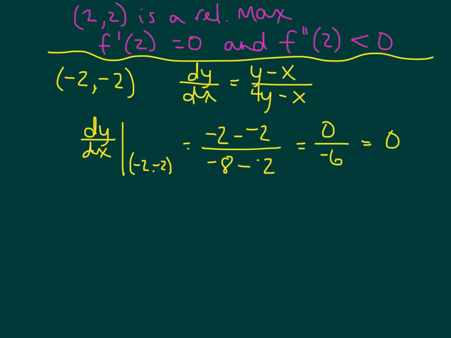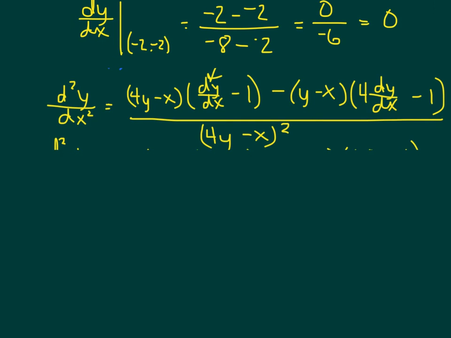We already evaluated the second derivative up here, so let's go ahead and grab that. I took the second derivative from up above, copied it, and pasted it down here. So you want to recopy that down. And now we have to evaluate the second derivative, d2y over dx squared, at negative 2, negative 2, and see what happens. So we're plugging in negative 2 and negative 2 for x and y. And of course, we know our dy dx is 0 from right here, so go ahead and plug it in here.